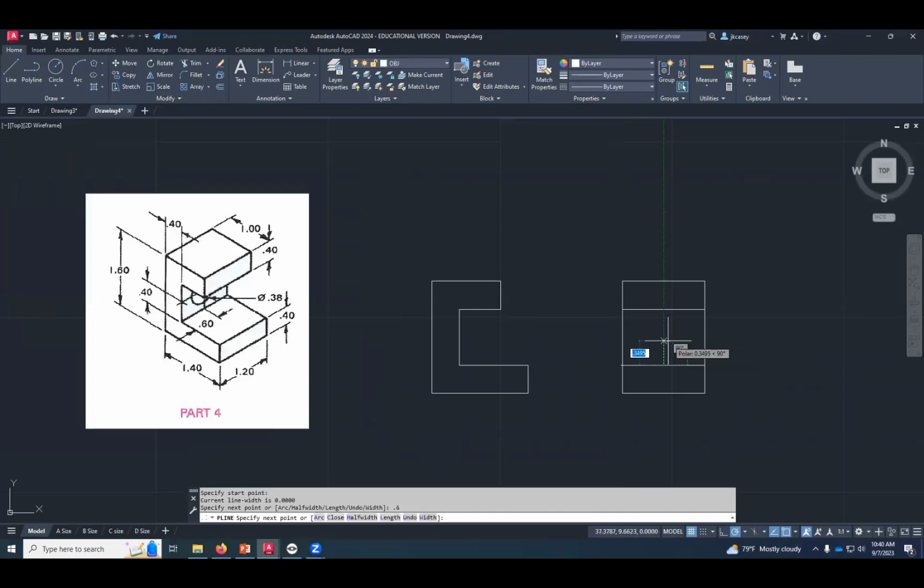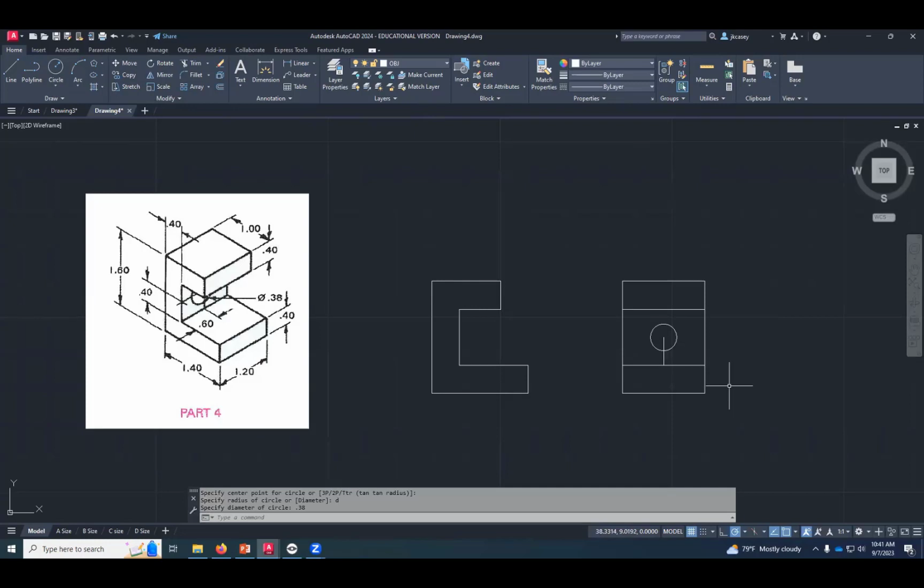Then I go straight up the 0.4, and press enter to stop my polyline. On the endpoint of that line is where the circle belongs, the 0.38 diameter circle. So on that endpoint, use the diameter option, 0.38.